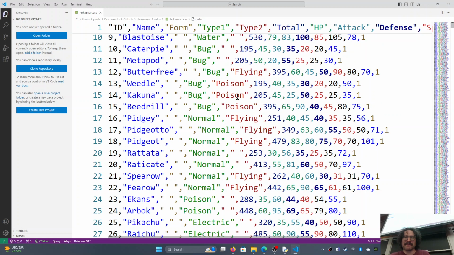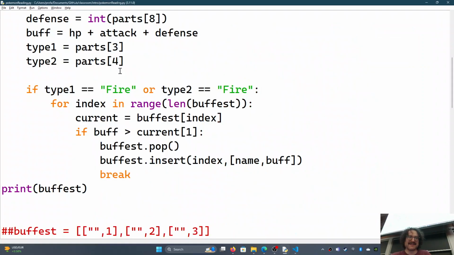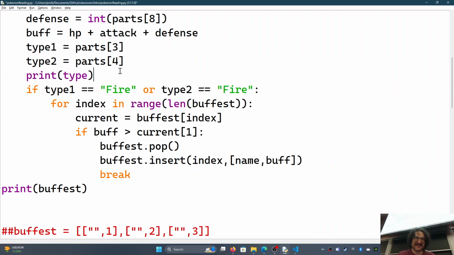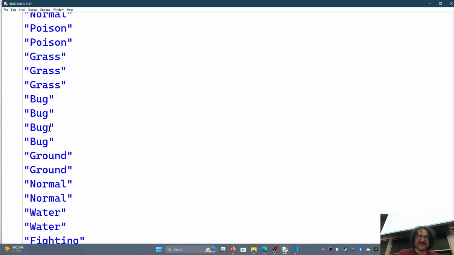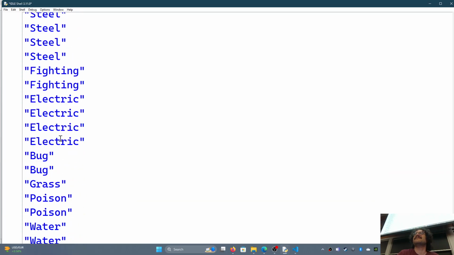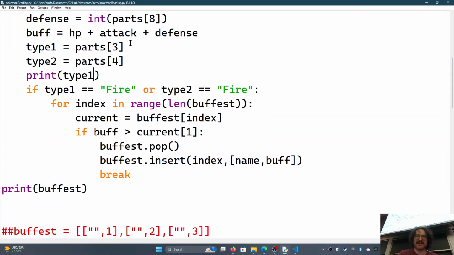Well, it does, for some Pokemon, but it wouldn't matter for there. What it is that this here, let me print out type 1 for you to see in action. Type 1. Everything is surrounded by quotation marks. So what we'll do over here is use another keyword for cleaning strings that I love to use, which is strip.